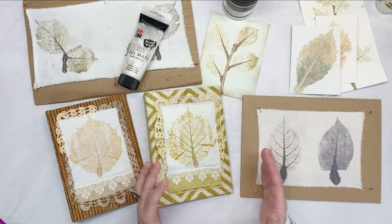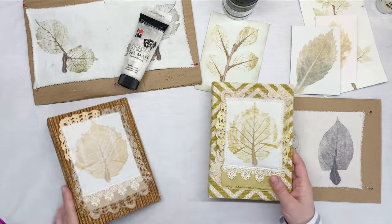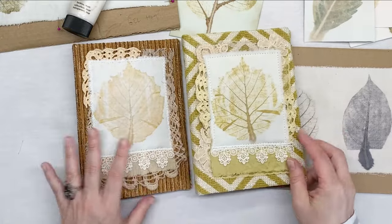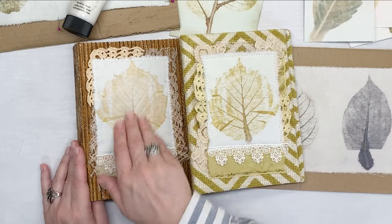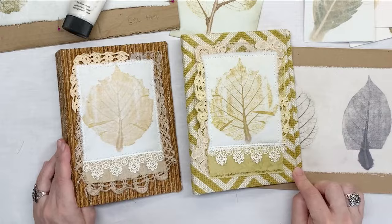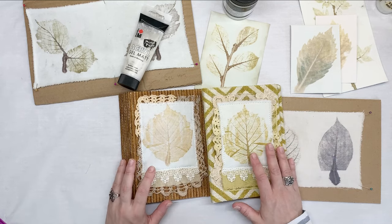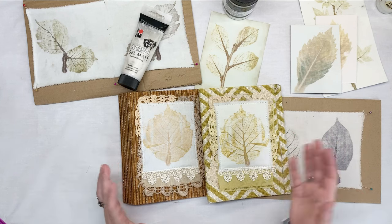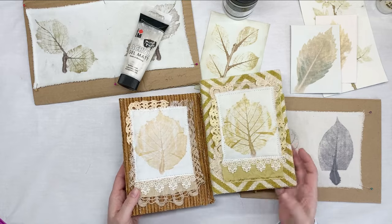If you decide to make a quilt, of course, you don't want to put any chemicals on top. You will probably use it as it is. And that is what I've done here. As you can see, these are just journal covers that were not finished. And I've played a little bit with some lace and some fabrics, and I placed those eco prints on top. This one went really well with the orange here, and that one was more yellow, so I chose that fabric. And I didn't do anything to these prints apart from those mordants that we did in part three of this video. I washed them in liquid soap, the one that's meant for hands, which is pH neutral, so nothing else has been done to these prints. And I think they're going to be all right like that.